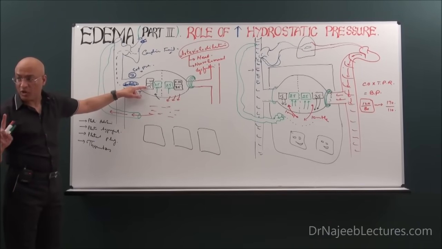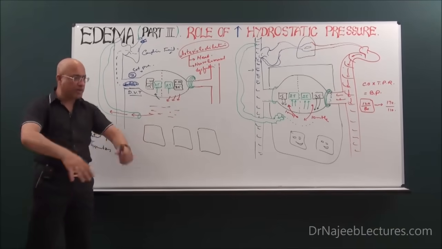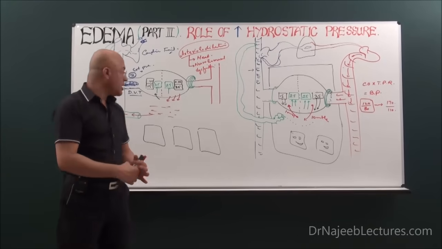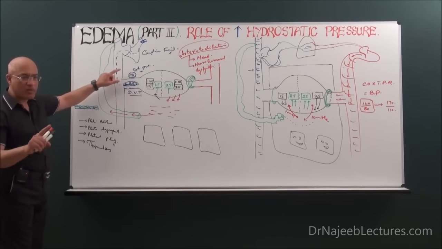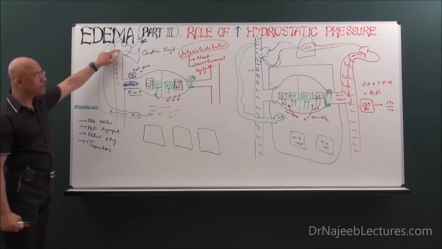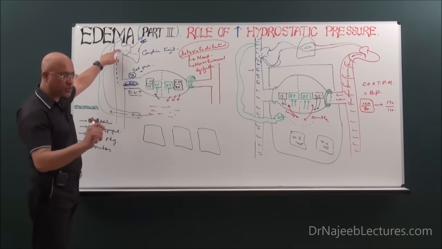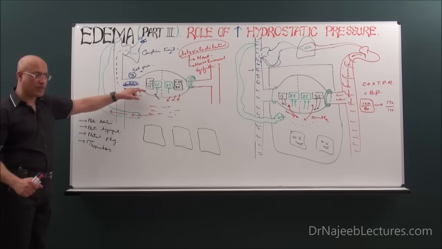You are understanding? Not localized. All the capillary beds, bed number 1, bed number 2, bed number 3, so it means multiple capillary beds in the body. When central venous pressure goes up, I'm talking about central. Previously I was talking about local venous pressure going up. Now I'm talking about central venous pressure going up due to any reason. If it goes up, especially in cardiac failure or constrictive pericarditis, or in splanchnic circulation, portal hypertension and cirrhosis, when central venous pressure goes up, that produces generalized edema.